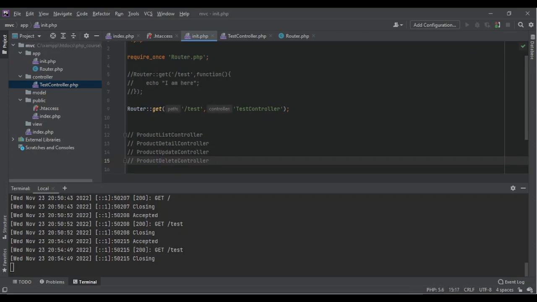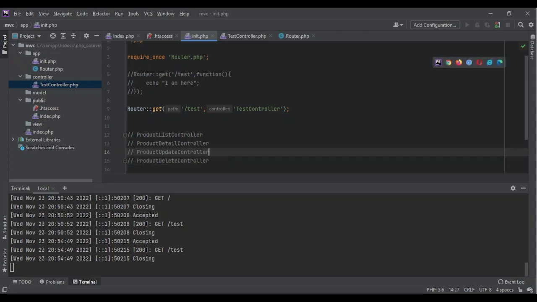If yes, should I have all of these different files in the main controller folder, or should I create a new folder called product, and then inside it I could have all my controllers that are related to this product? And then since I'm putting it all in a folder called product, I could remove that from the name of the controller, and it would be list controller, detail controller, update controller, and so on.